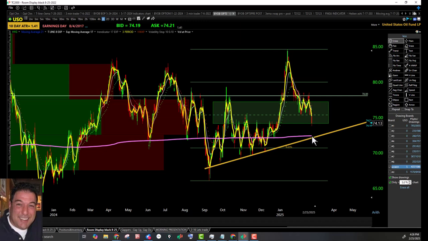Within the next 2 days, I can probably see that happen. I'm not saying it's going to happen. I'm just saying I can see that happening right into here. Spike of this area, and then probably with this hard drop, a decent bounce back up over the midpoint. All right, that's what I can see in the near future for USO.